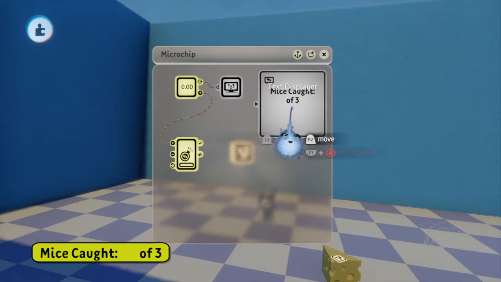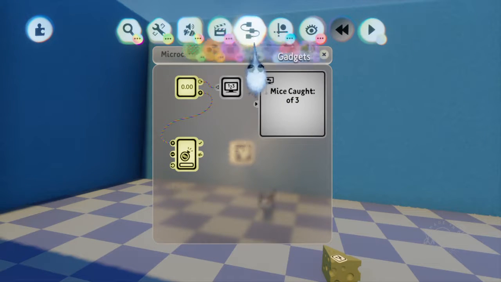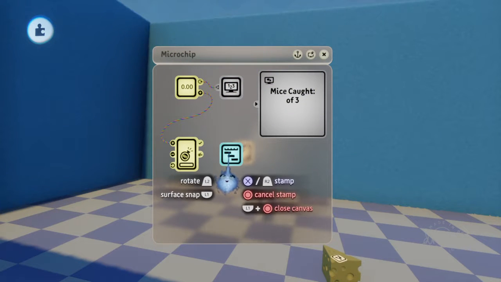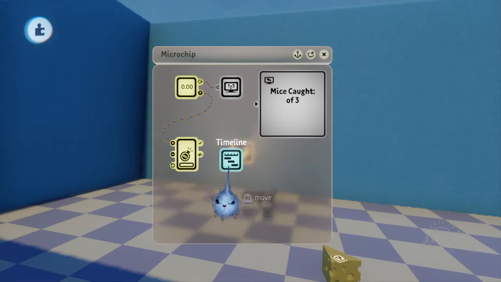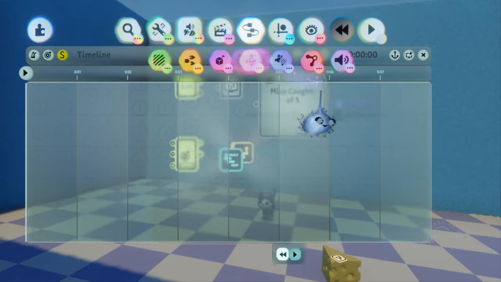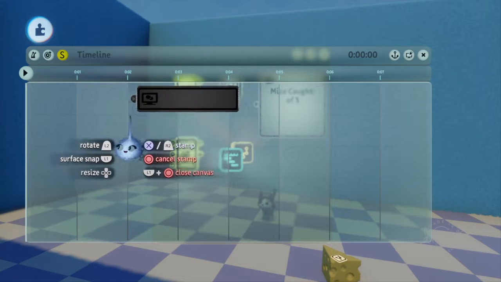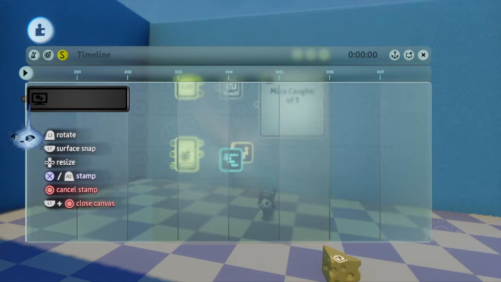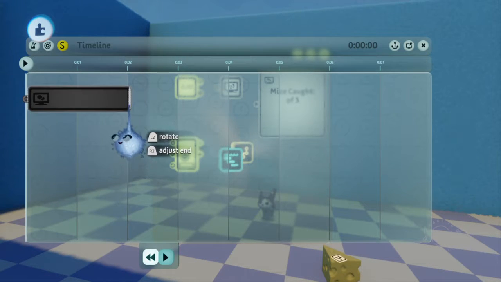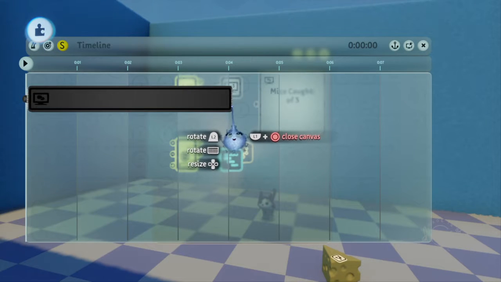We'll go ahead and put in a timeline. Put that right there. And let's go to that timeline and let's put in a text box, which we can use then to tell the player what they have accomplished. So we can put a text box in here, start at the beginning, and we'll make that run for about four seconds should be long enough.